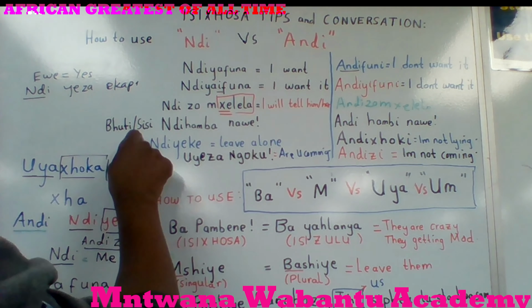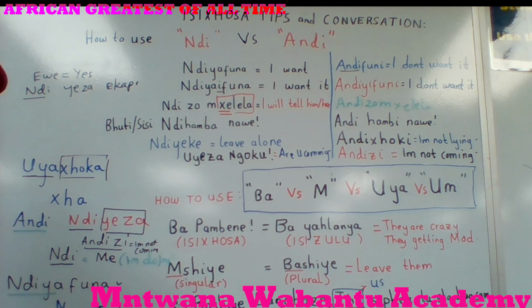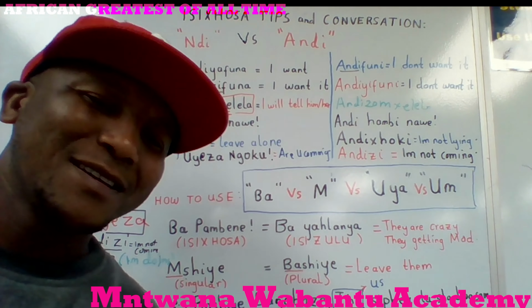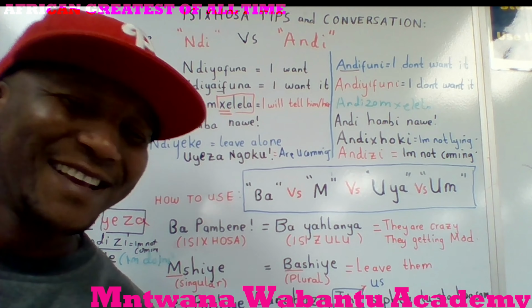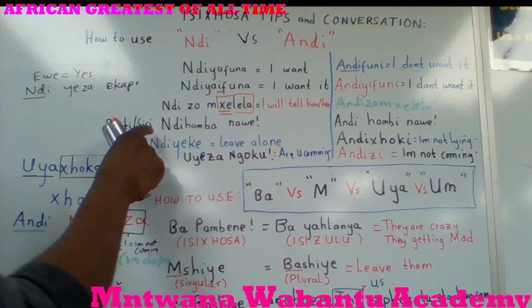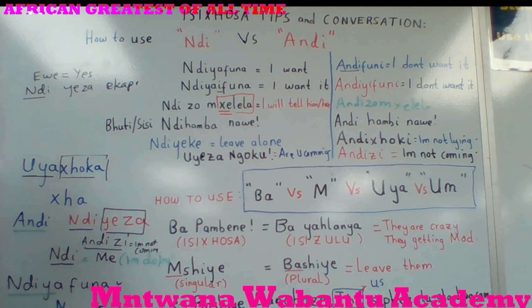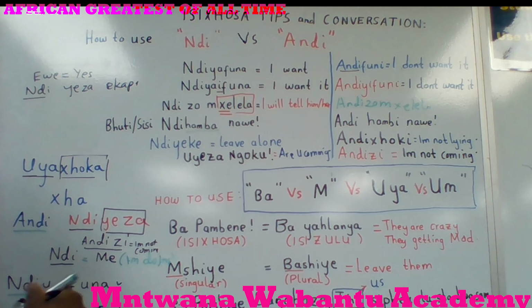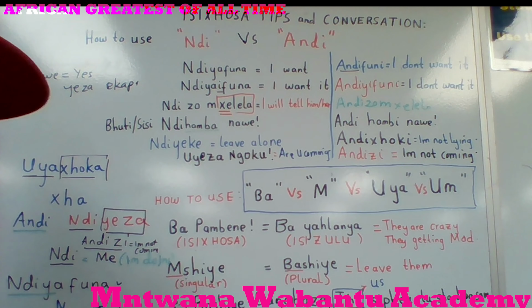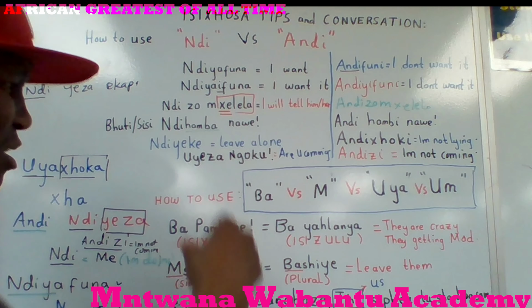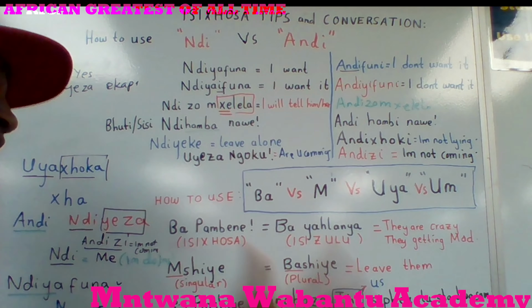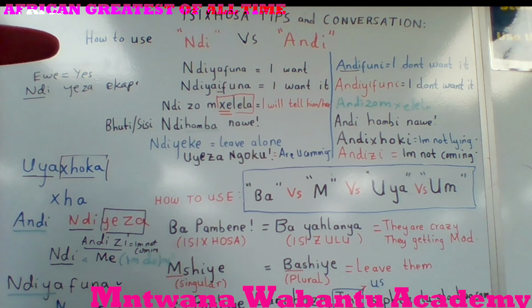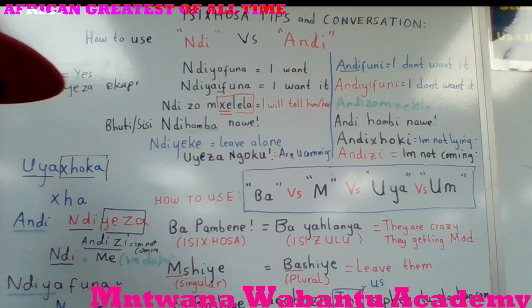Oh, see, it's in the humber now. Hey, sister, I'm going to go with you. Humber means go. Humber man means go, man. Sometimes you tell somebody, hey, please leave me alone, just go. Let's say, hey, humber man. Dieke means like leave me alone. Dieke feto means leave me alone.